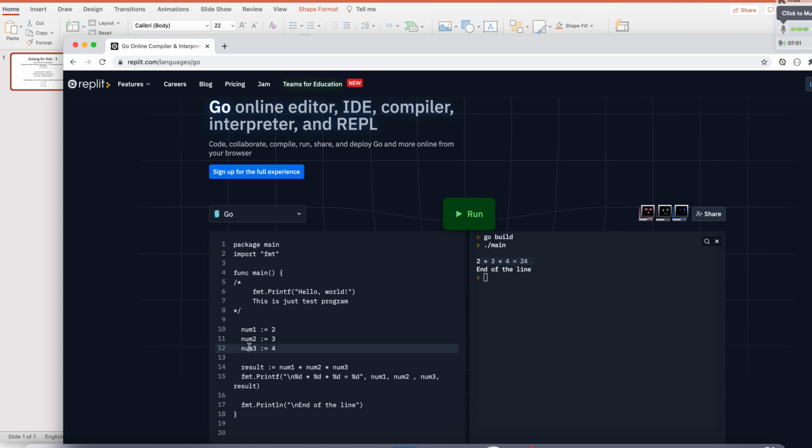A variable is like a memory area. It's some area defined in memory where we store this value 2, and we store 3 and 4. So that's a variable. And there is one more concept. Here we have 2, and the 2 is getting stored in num1, and there is a type for the variable. So it's a whole number, it's called int.